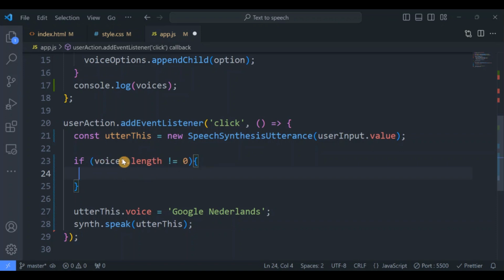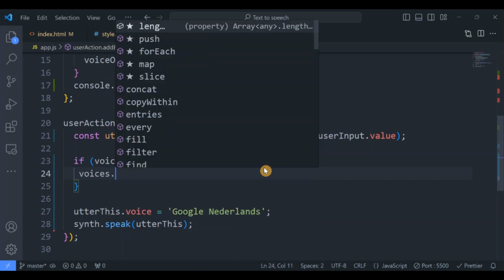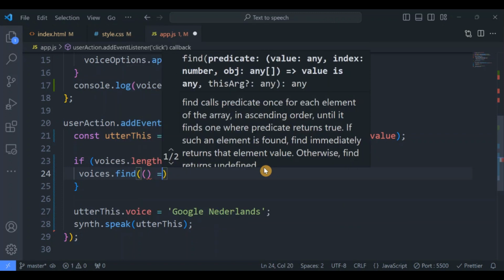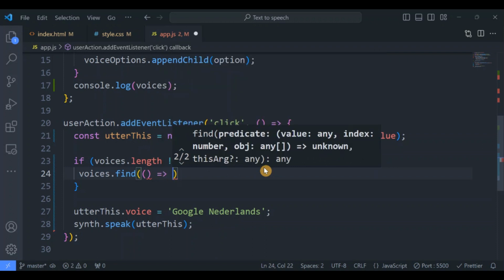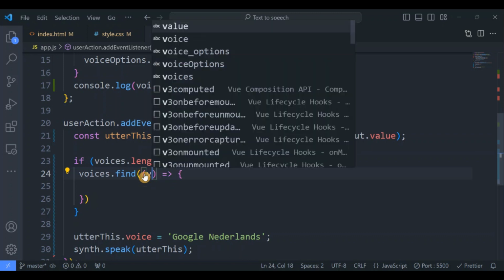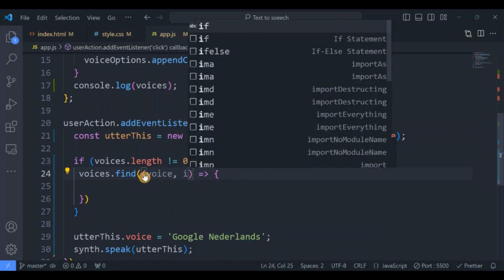It's going to return something, but we're not returning anything; we just want to do something inside the callback function. So I'm going to say voices.find, passing my callback. This method takes a callback, and we can get the voice for each iteration and the index.